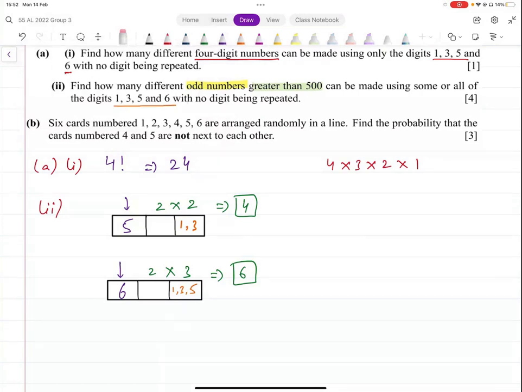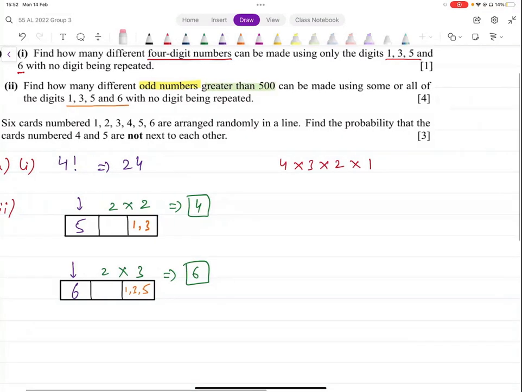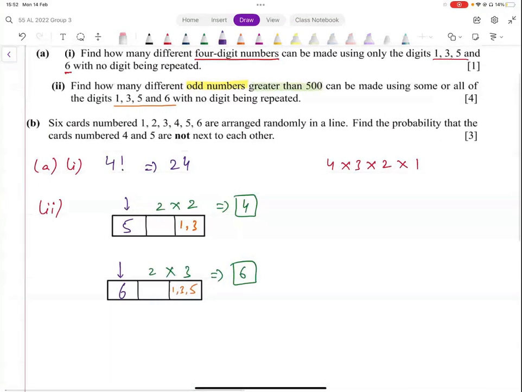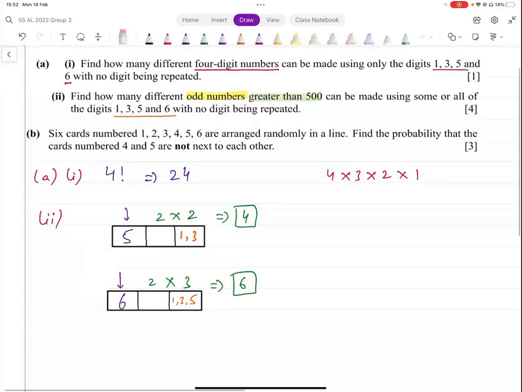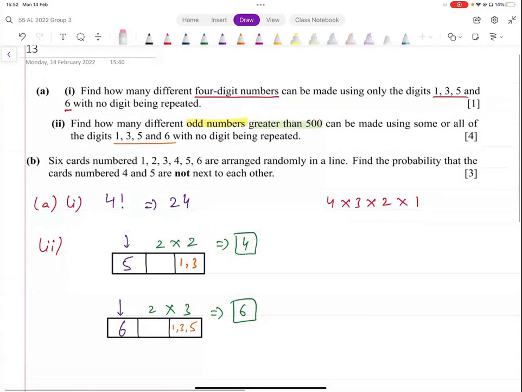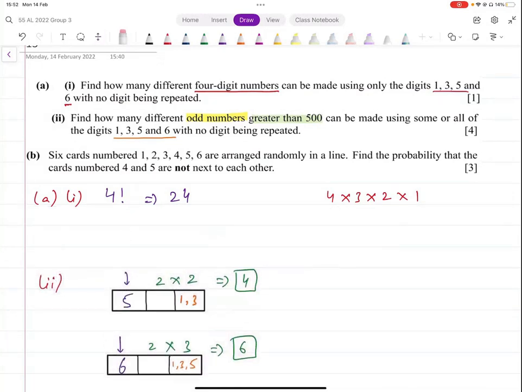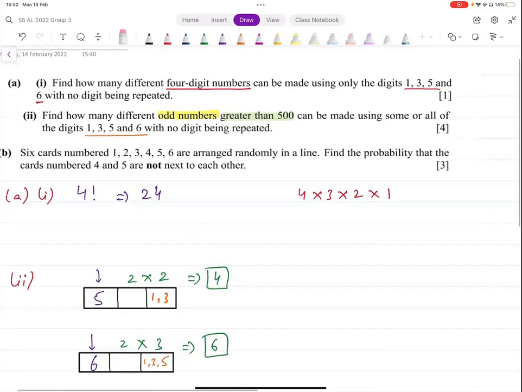Yes, sir. So three-digit numbers, humne dekha, humare paas yehi do cases ban sakte hain. We've got five, we've got six. These are the only two possibilities that we have for three-digit numbers. But then the number could also be a four-digit number, right? That's also possible. So now you consider that case. Agar humara four-digit number, usme kya hoga?